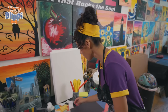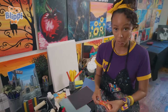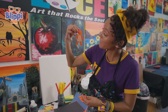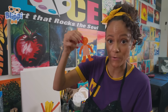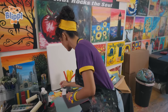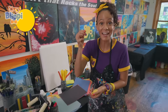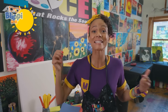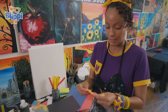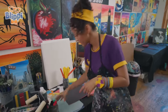Okay. Whoa, there's felt pieces cut out. What do we have here? Look, there's a person. Hey, do you want to be in my skyline painting? Yes, I do. Oh, great. You can go in there. What kind of shapes are over here? A sunshine. My skyline could be during a sunny day. Oh, you're definitely going in there. And some squiggles, those are fun. Throw those in there. I'll just throw them all.